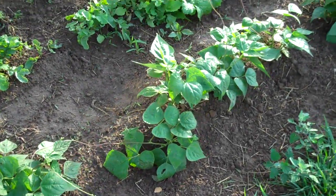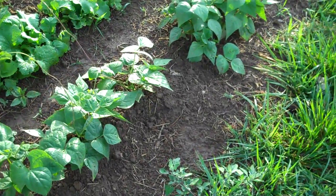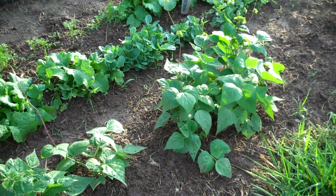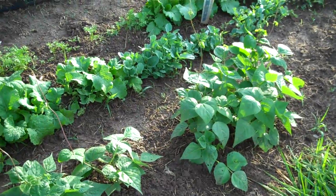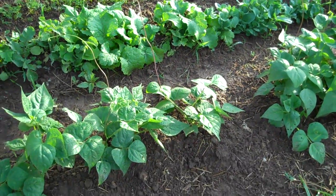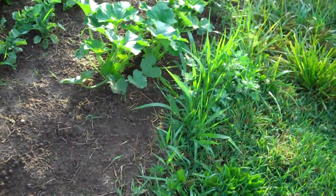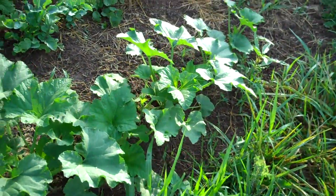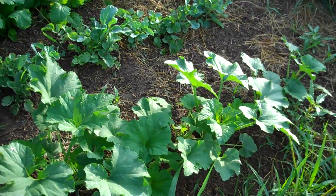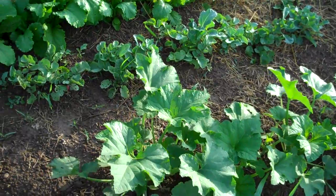This first row here is beans. I thought they were a bush bean, like the contender variety, but they sure look like they're going to climb, so I think I'm going to have to stick a couple fence posts in the ground and put a little trellis between them for these beans to climb on. Down here at the end is a bush squash — at least I hope it's a bush squash because otherwise it would be way too crowded. I think it's like a scallop squash, some kind of summer squash.